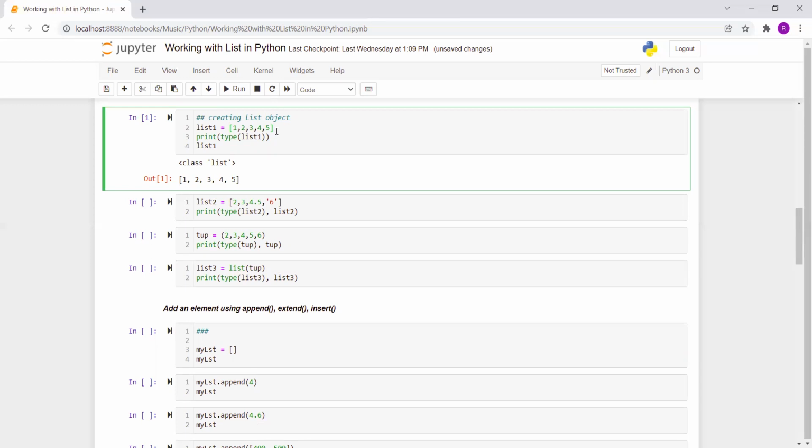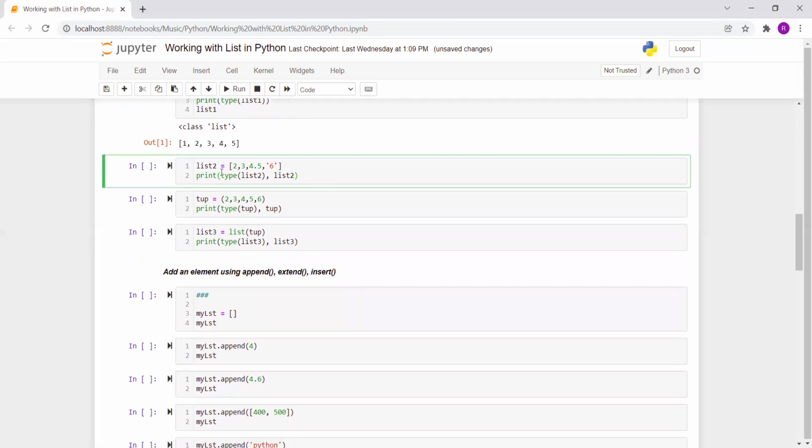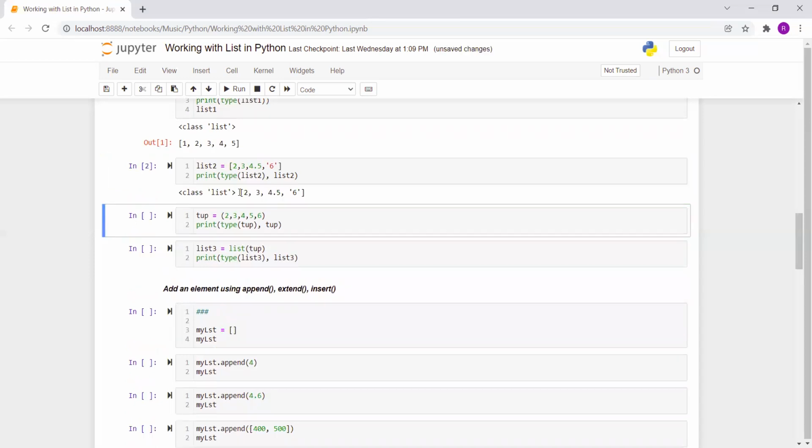An element of the list can be any other Python supported object like a tuple, dictionary, data frame, or series, or you can think of a set, anything. So anything which is supported by Python can be a member of a list. Hopefully that's clear. In this example, I just randomly took all the elements as int type. In my second example, I have taken the first two elements of int type, the third element of float type, and the last element of string type. Not to worry, this still forms a list object, and this is how the values are displayed.